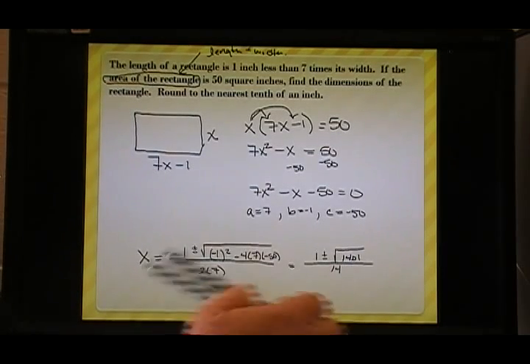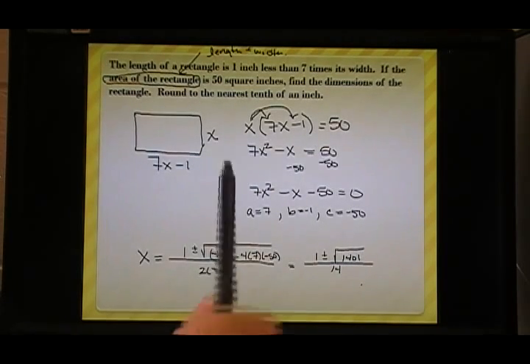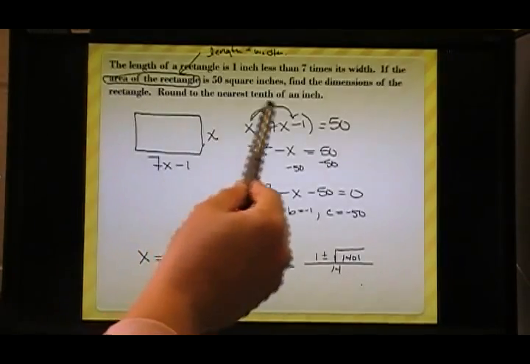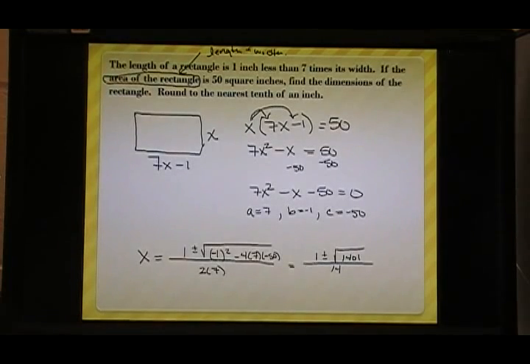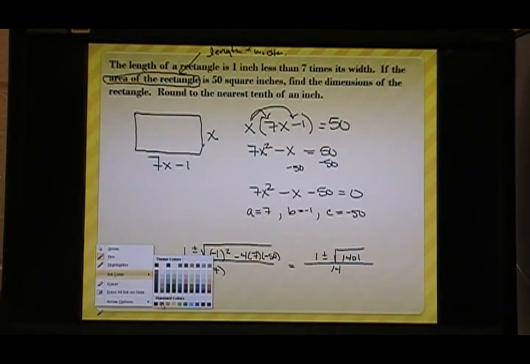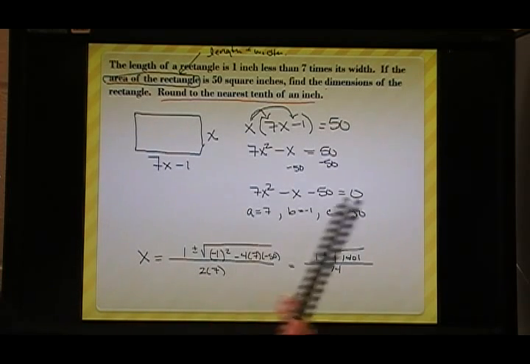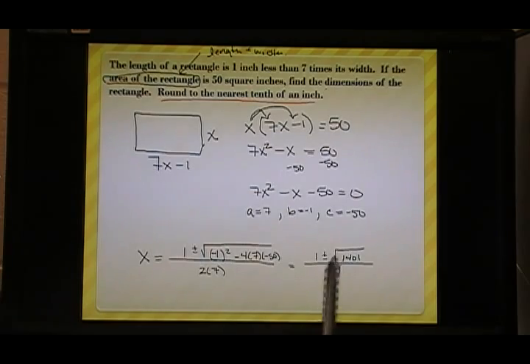So when I'm looking at this, my 1401, I think, oh no, I don't even want to try to simplify that root. But luckily for us, we were asked to round our answer to the nearest tenth of an inch, which means that I don't have to worry about looking for an exact solution, so I don't need to worry about trying to simplify. I can simply punch these numbers into my calculator to get a decimal approximation for this value.